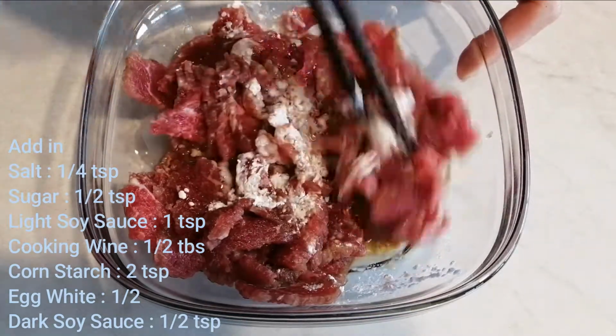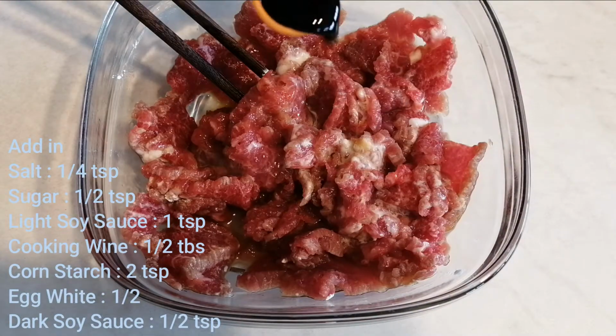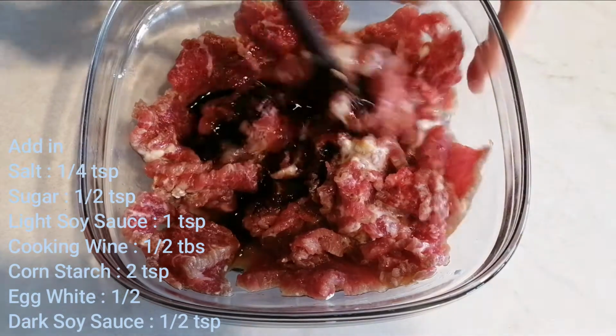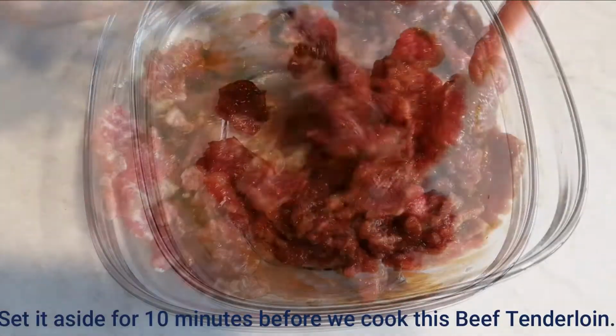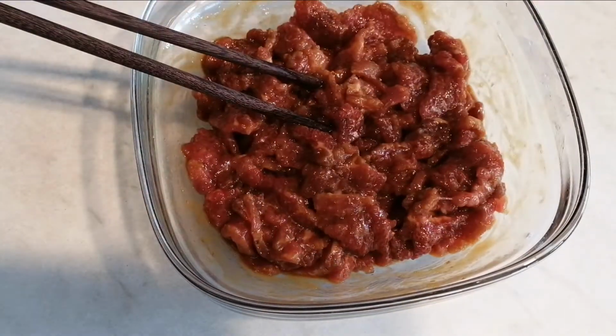Stir a little bit. Then, last one, dark soy sauce. Then stir to mix everything well. Set it aside for 10 minutes. In the meantime, we can go to clean the vegetables.